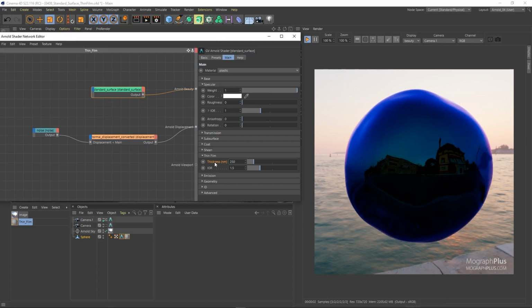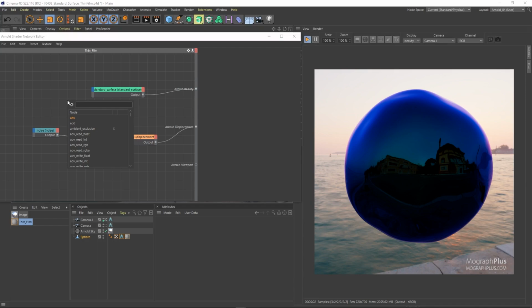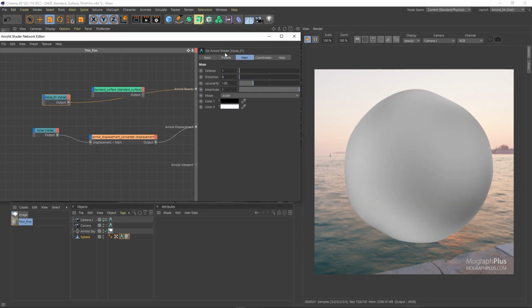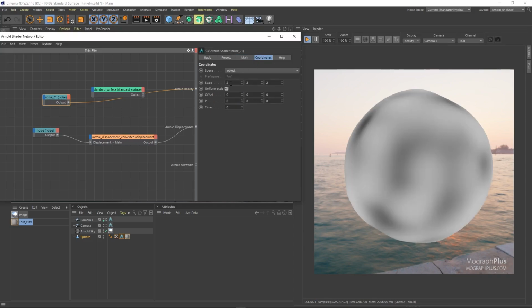The thickness value affects the specular, transmission and coat components. Normally, this would be something like a noise map to give some variation to the interference effect. Let me show you how you can do that. Add a noise map to the network. Now let's connect the noise to the Arnold Beauty and increase the scale on all dimensions to 2. Now we can connect this map to the thickness value, and based on the grayscale value of the noise map, we are going to get different thickness values. But the problem is the noise outputs values from 0 to 1, but we need values like 250, 400, or 600 for the thickness parameter.